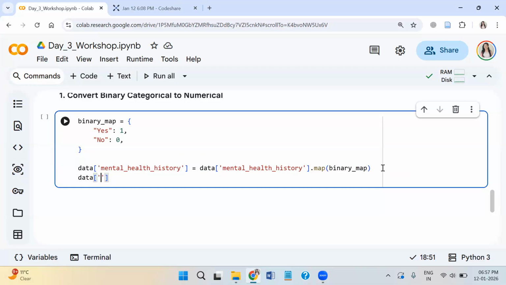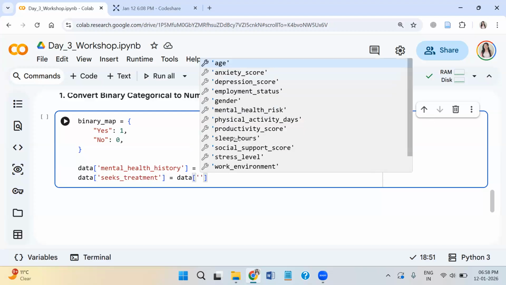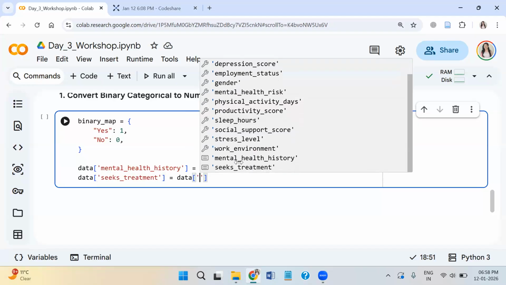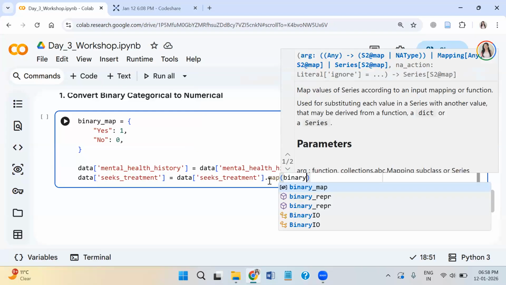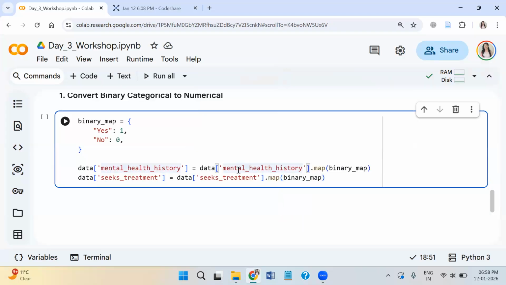Like for instance, we had the seeks treatment variable. So here also I'll pass this one, the seeks treatment variable. We can choose from the list this one, and here also I'll add map to binary map. So what we are doing is simply yes and no we are trying to replace with 0 and 1.